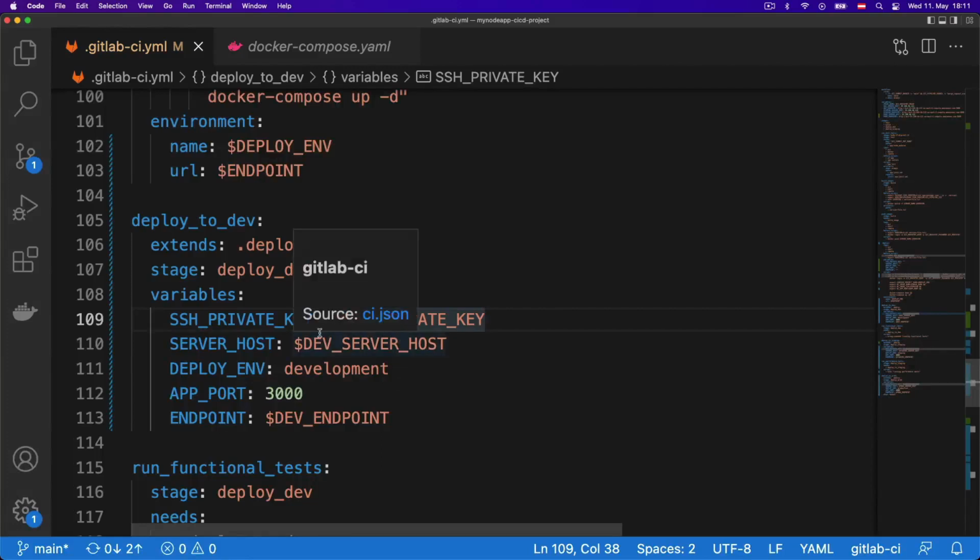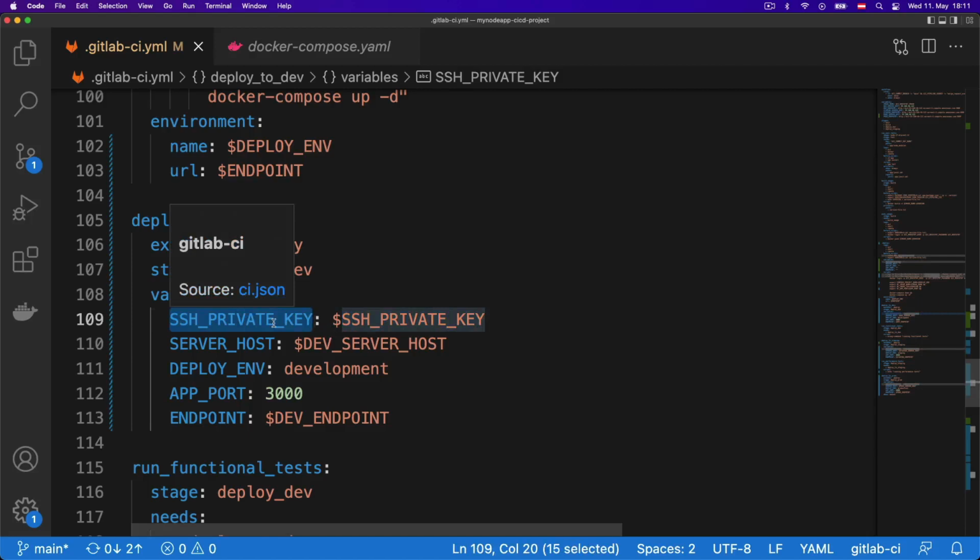So what happens here is that whenever you pass a value of file type variable to another variable in your pipeline, instead of the path of the file, the content of the file gets assigned. So the value of this will not be the location of the file, which is what we need. Instead, it's going to be the whole content, this private key certificate content, and not the file path.